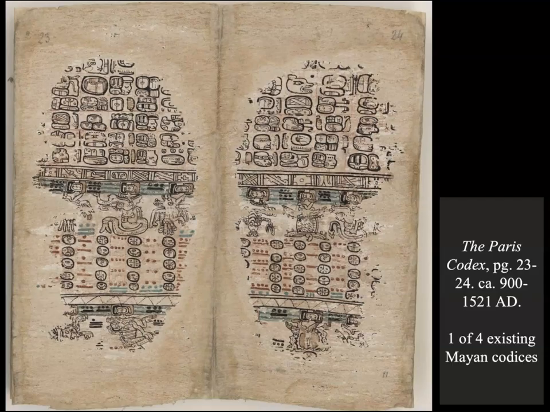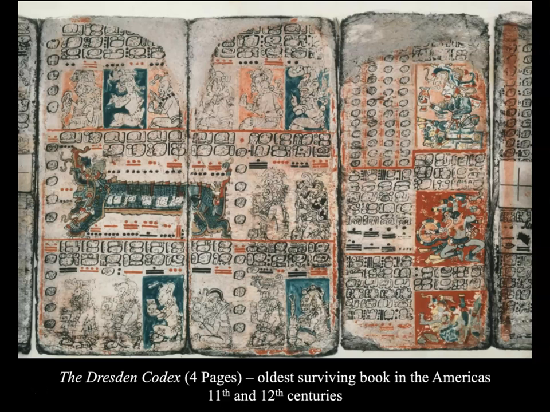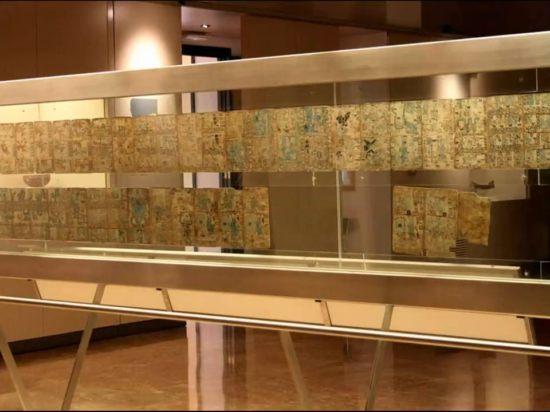As I stated before, the Paris Codex also features a sort of calendrical system, which is here in these images as well. And these would have been read from left to right, and they're really fantastic recordings of their culture, of society. I have a book that has the replication of the entire Dresden Codex, which I wish I could show you guys. But it's fascinating that we have these books and we're able to utilize them, which is something we wouldn't have had if they were destroyed, which is quite unfortunate.